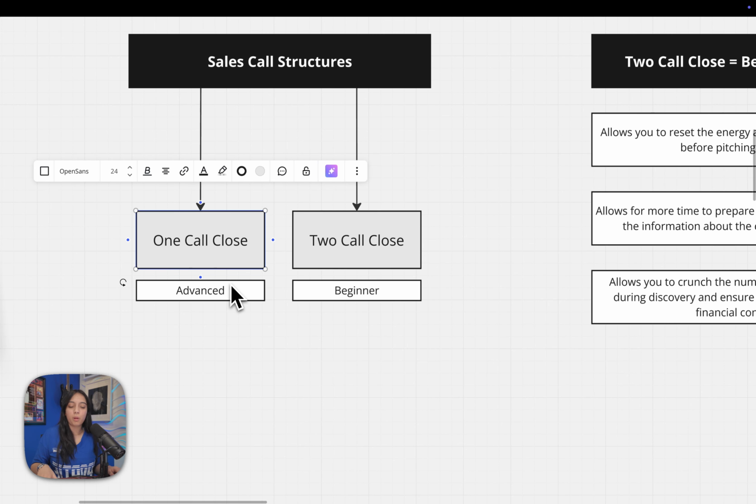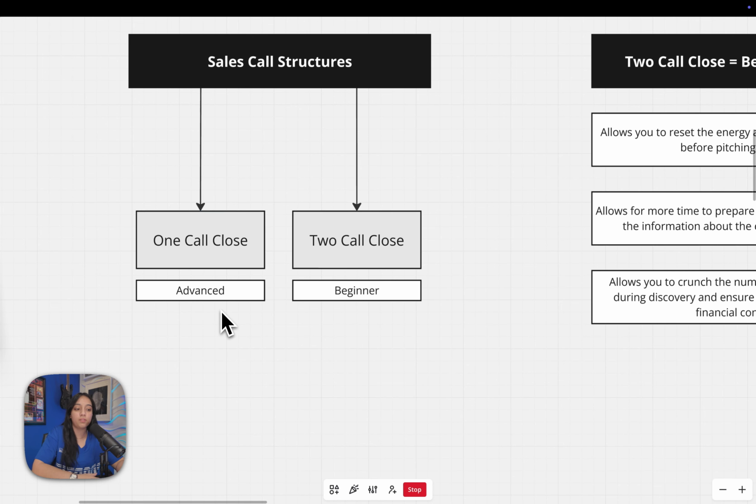And if you're a beginner, you're probably going to be stuck on some objections. You probably don't know how to answer some questions of theirs. You're probably not as fully confident. And the biggest advantage of this call is that you can save time and you don't require the prospect to attend a second call. The other benefit is obviously you don't ever run the risk of the prospect jumping on the first call and then not attending the second call.